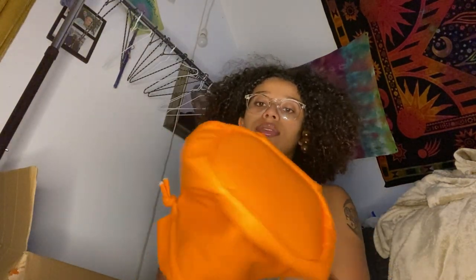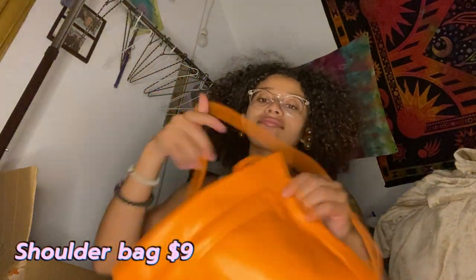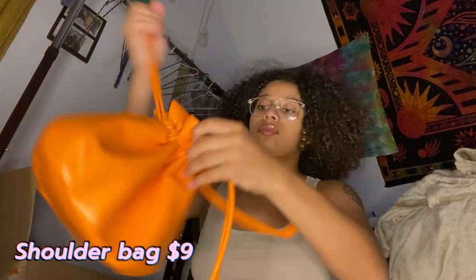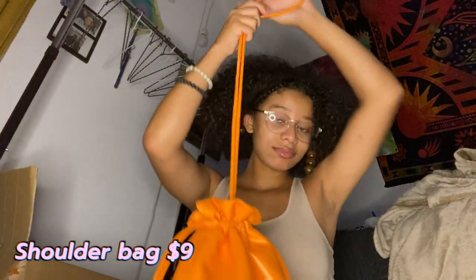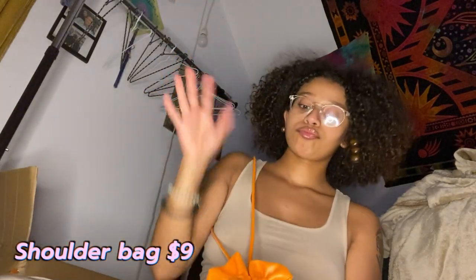For this bag I really, really love it just because of the shape it makes when you go to close it. I don't like it when it's open so I'll always have it closed when I'm wearing it. I also wanted more colored bags so I got this orange one — it's kind of bright, I wish it was a little darker, but I love the style and the string.